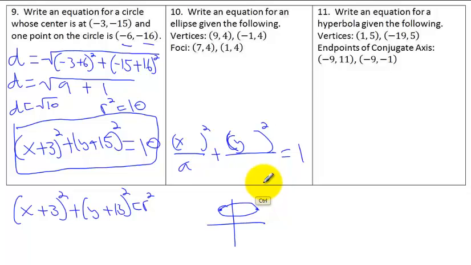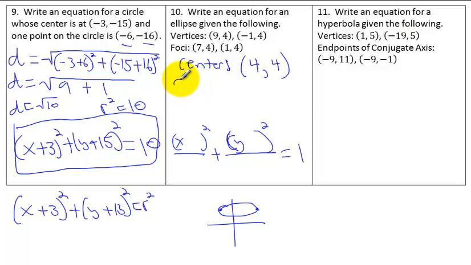Now I'm not going to write the a squared, b squared yet, because I'm going to figure out the numbers. So where is the center first? The center of this thing is right between the vertices, the midpoint. So the midpoint, 9 and -1. Add those together, divide by 2. 9 plus -1 is 8. Divide by 2, you get 4. And then the y values, 4 and 4, the average of those is still just 4. So that's pretty easy. Now what else do we need?